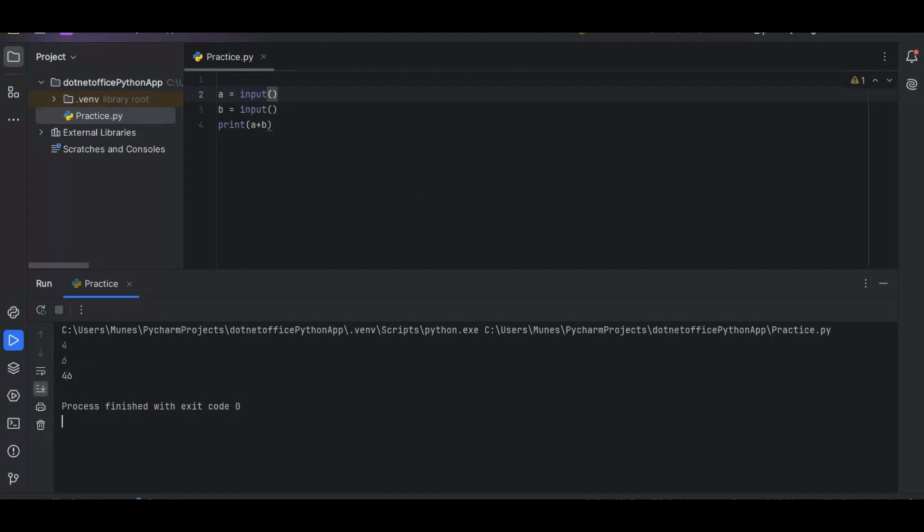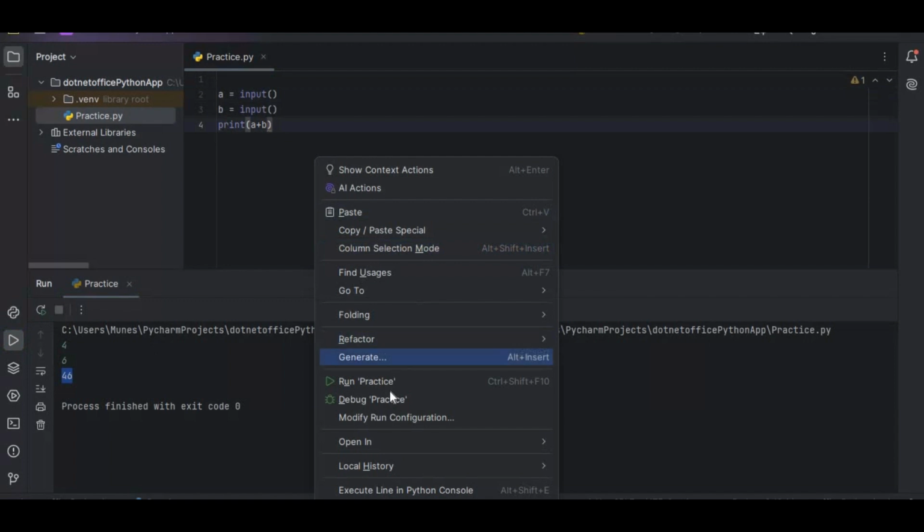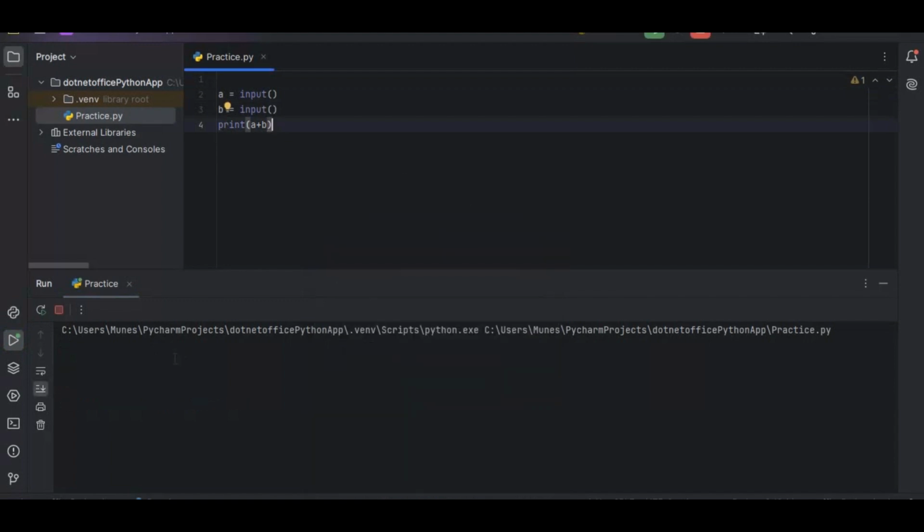So first, before talking about this, let me run it again. Here what is happening? See, the console is expecting something from us, from the user basically, but we are not finding anything. As a user we can think it's got stuck or something, but we have to tell the user to please enter some number. So for that, inside the input, we can give "please give num1". Similarly, we can give here also "please give num2".